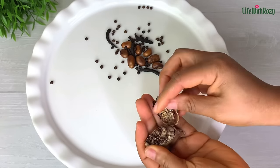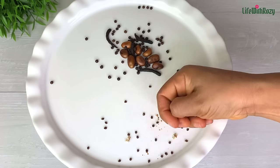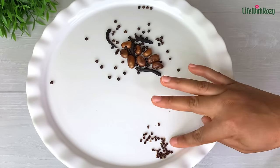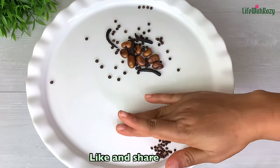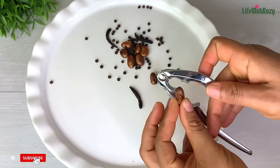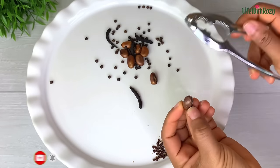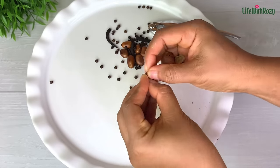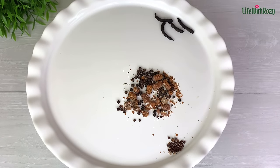I'm going to take out some of the alligator pepper, which I did not toast with the rest. I'm using just a little bit because alligator pepper is very, very spicy. For the African nutmeg, I'll use a nutcracker to crack it and take off the shell. I'll repeat this process until I'm done.